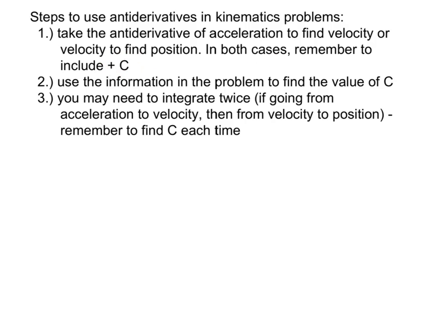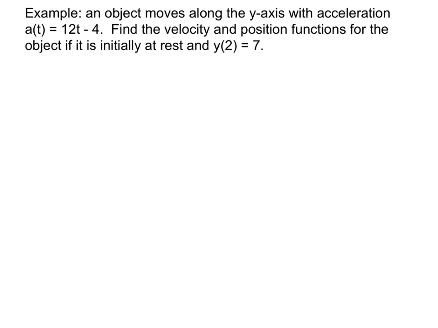The second step, the problem will generally give you information to find the value of c, and what that generally means is you're going to plug in some time and some velocity or position, and find out what the value of c is. And as a final comment, you may need to integrate twice if you're going from acceleration to velocity and then from velocity to position, and you do need to find the c each time. It doesn't mean it's the same c, you're going to get a different plus c each time. So we'll take a look at an example of that right now.